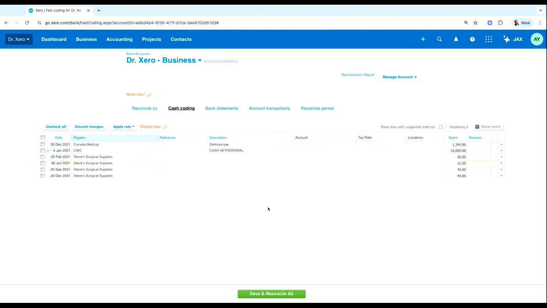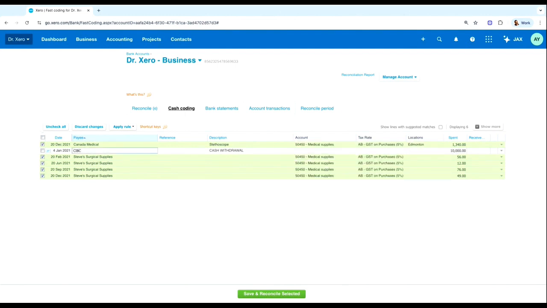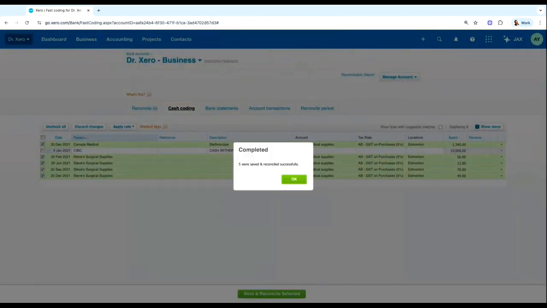Now, one feature that a lot of our partners love is the cash coding feature, or the bulk coding feature. Over here, you can select all the transactions that you know exactly where they go and just start putting in a couple of keystrokes. I know exactly where this goes. A few keystrokes there, and boom, 5 more transactions done. So another tool in your toolbox, meaning cash coding is king.